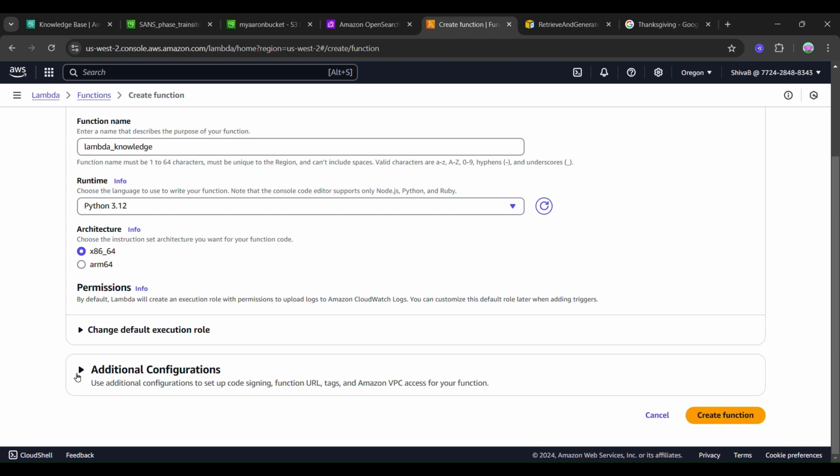For now, we don't need that, but we need access to Bedrock. So I have already added the permissions on the role for the Bedrock features I'm going to use. Then you basically hit create function.